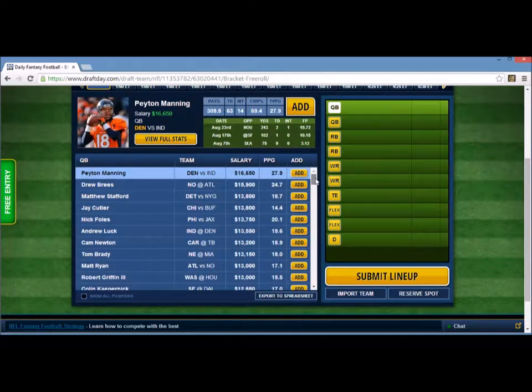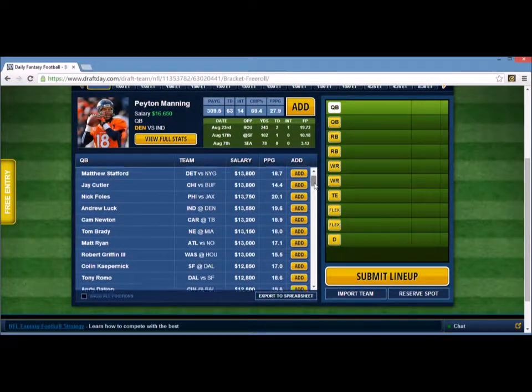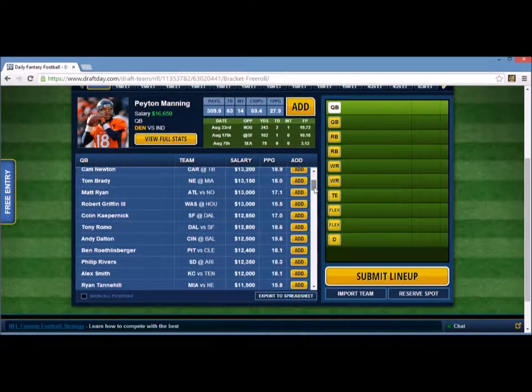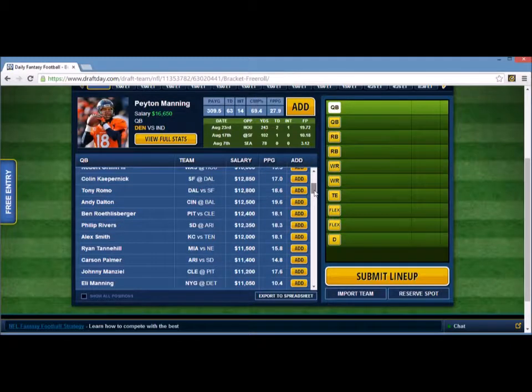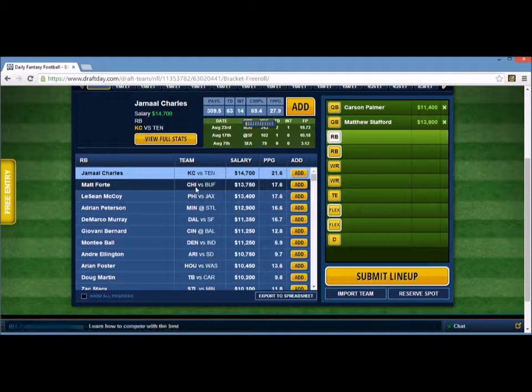So for this team, let's go ahead and put a couple of players together. At quarterback, we're going to start off with, wow, Peyton Manning's expensive on here. Let's go ahead and start off with a, we'll go one value quarterback, one stud quarterback, and try to make that work. Let's go ahead and take Carson Palmer down here versus San Diego, and then we'll take Matthew Stafford versus the Giants.